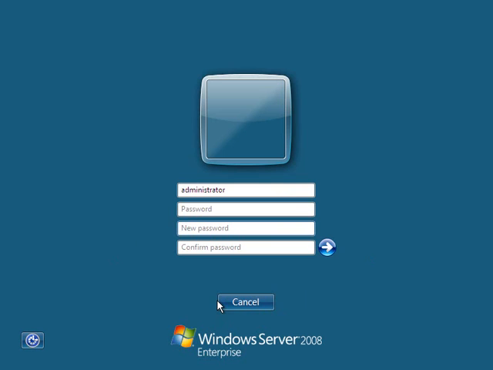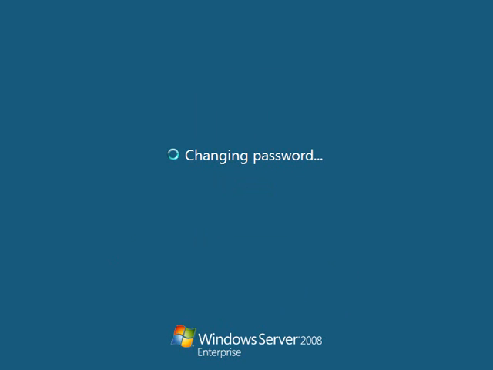So I'll click OK, and now I'll go ahead and enter in my secret password. All right. Now it's changing the password. It's been changed. I'll click OK, and now it's going to go ahead and log me in for the first time. Now this may take just a moment to go ahead and prepare the desktop for the first time. Even though the desktop's not going to be the same desktop that you're used to, it's still creating a profile. And so that first time you log in, it may take an extra moment.